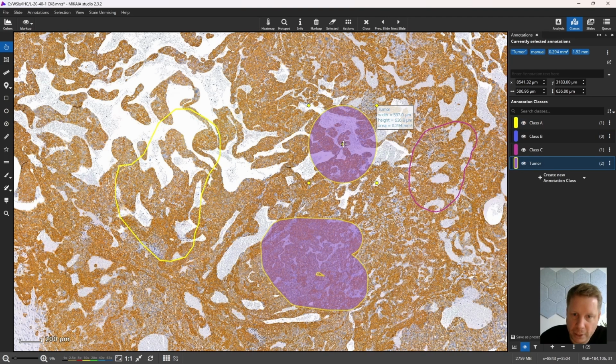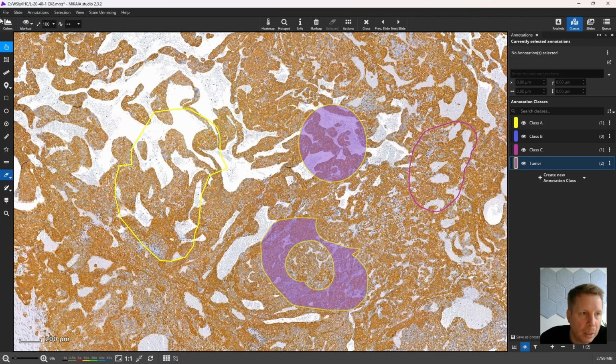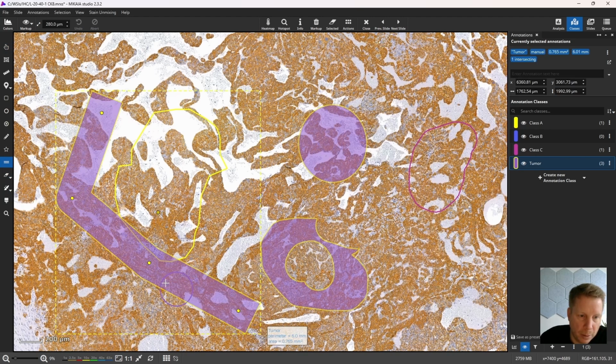When you select an annotation here, the center handle always lets you move the annotation around. And then here, this annotation here is of type polygon. So this means here we can also change the shape afterwards. This here is a path annotation that we've created with the brush. So this one here, in contrast to a polygon, can have holes. And yeah, so on and so forth. This is a margin annotation.